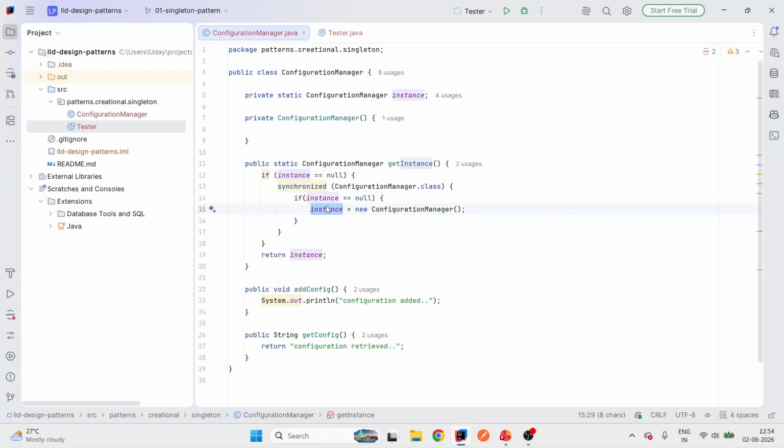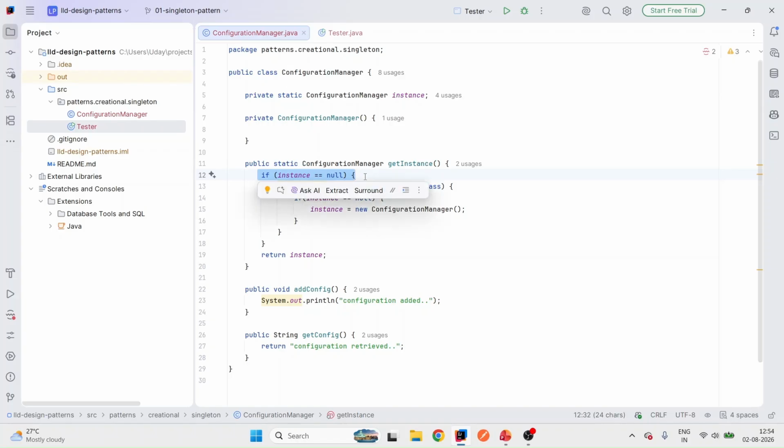So let's again take the same example, two threads at the same time. Both threads read instance is equal to null. Both threads enter inside this if condition.